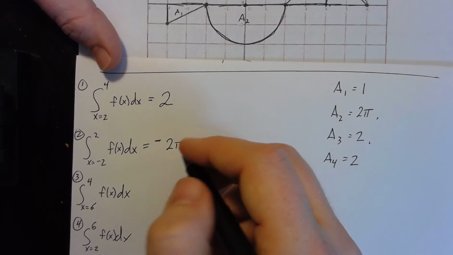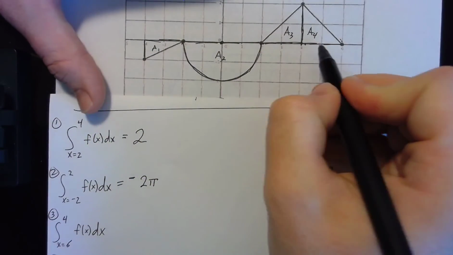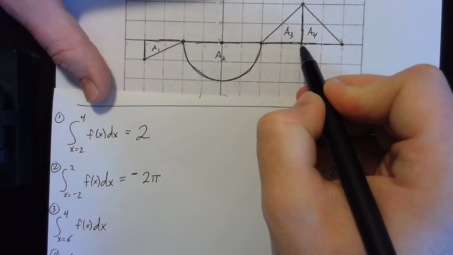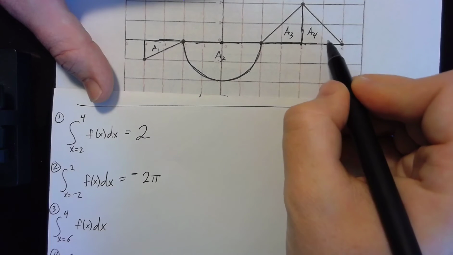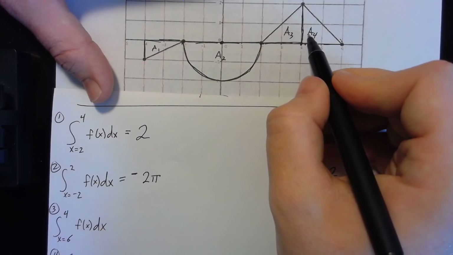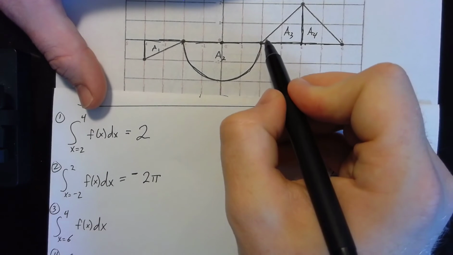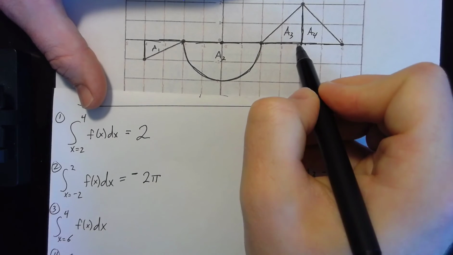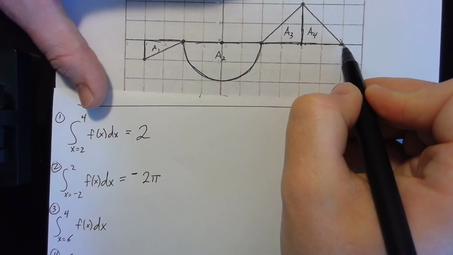For number 3, we're calculating it from 6 to 4. So now we're looking at this space right here, but this time we're starting here and we're cutting it backwards. Another thing about the integral that's very unique is that it cuts an integral backwards, forces us to calculate that area negatively. So again, two details that we need to make sure we remember. This right here will be an obvious positive area from 2 to 4. This from here to here, going from 4 to 6, would be a positive area as well.